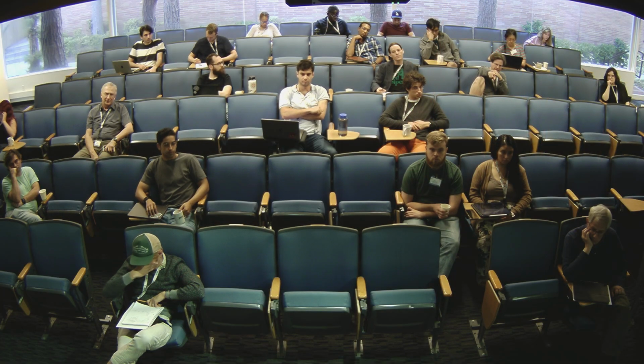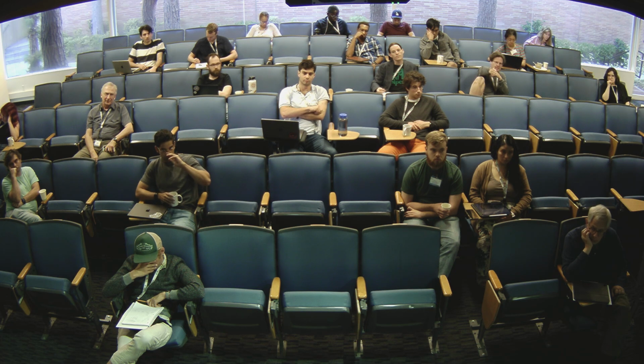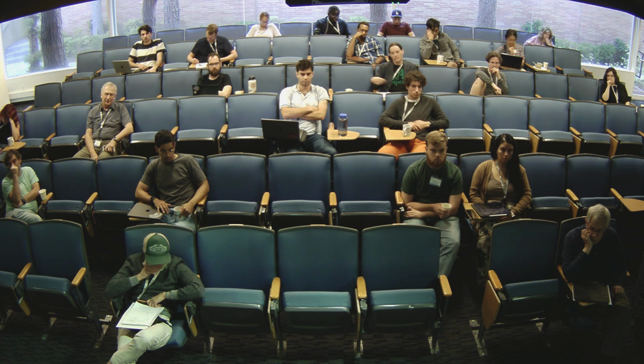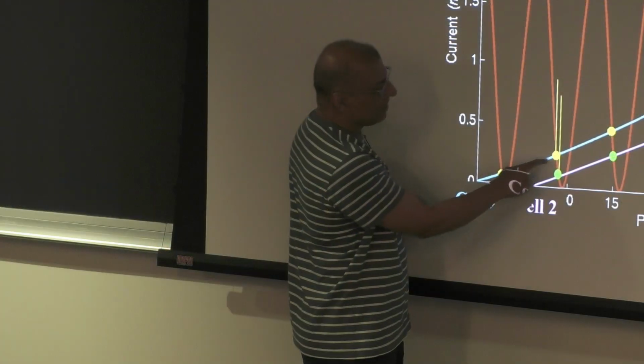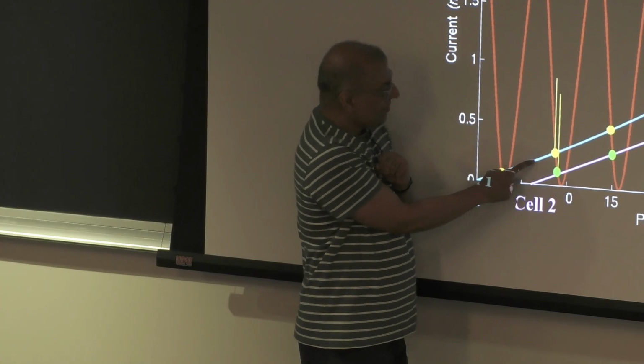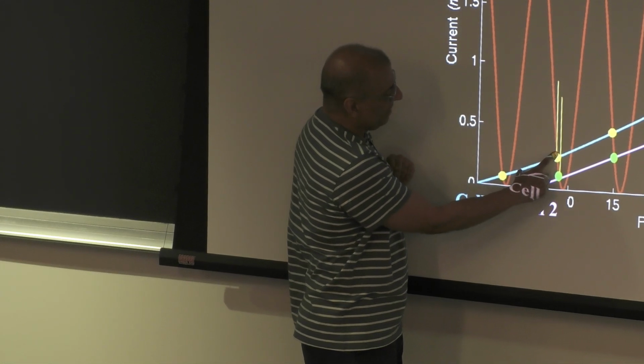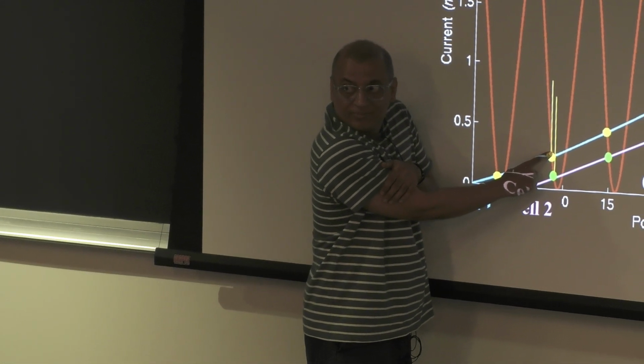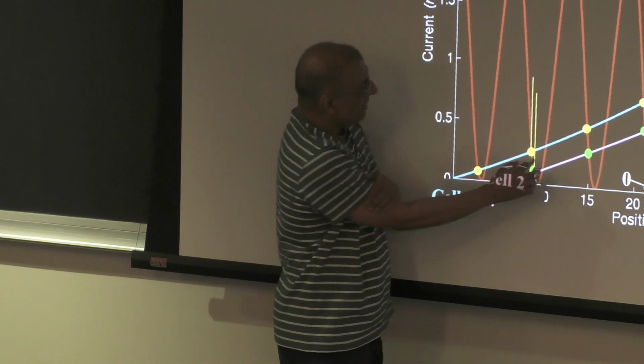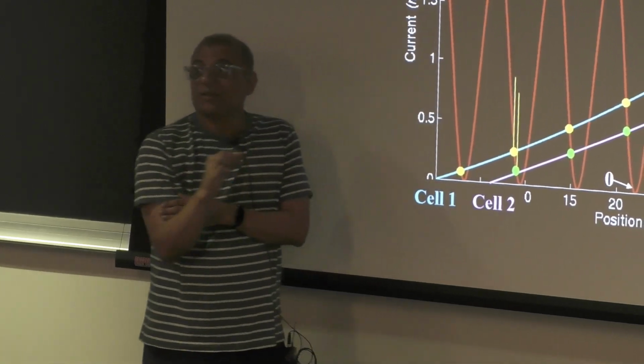Yes? But the neuron doesn't have to fire at the intersection of the graphs. That's the first time it can fire. Exactly. The neuron can fire only at this point, not before that. This neuron here, the blue neuron, cannot fire in this time period. That's right. It has this interval, it's fired, that's right.